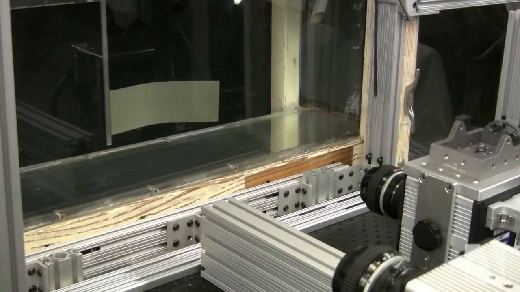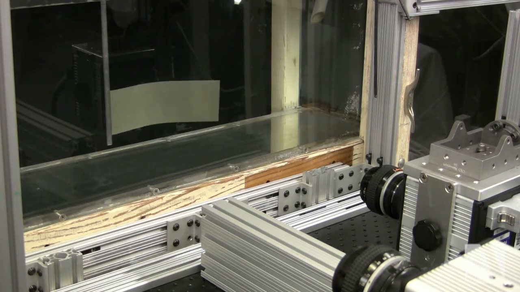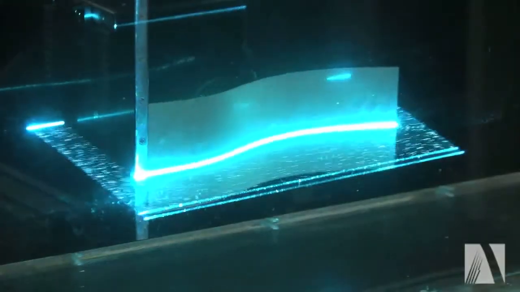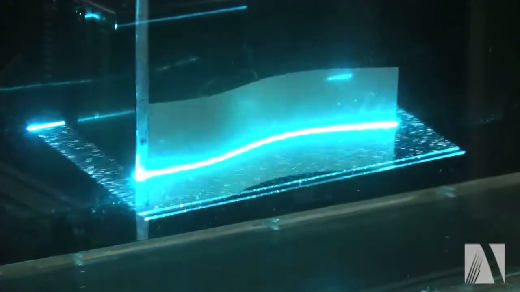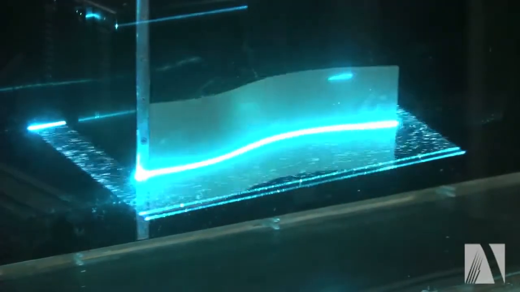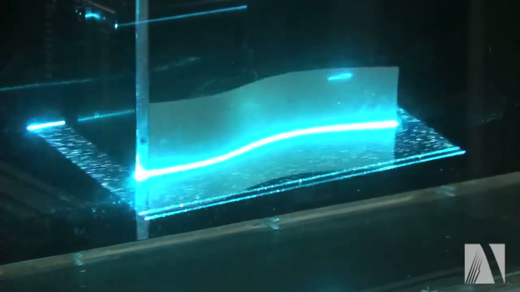In order to better understand how the foil moves and how it produces forces on the fluid, we use high-speed cinematography and we also use particle image velocimetry, which is a technique that allows you to quantify the flow of water over a moving object such as you see here.